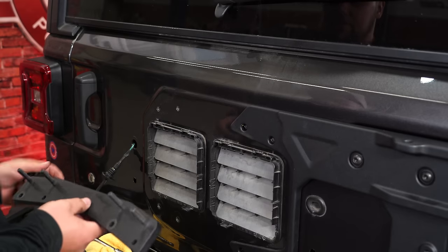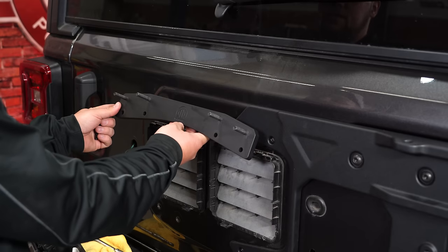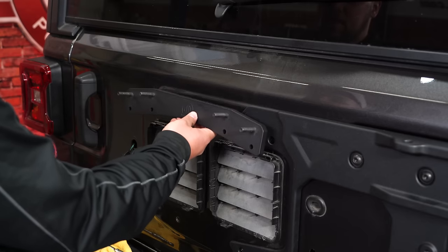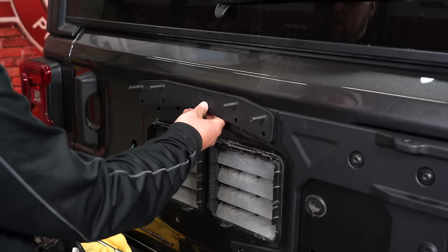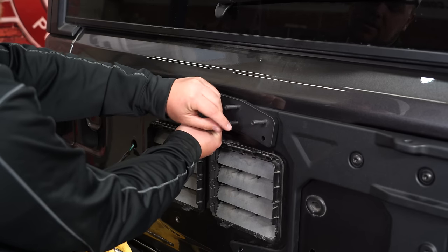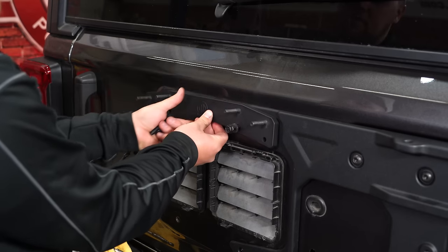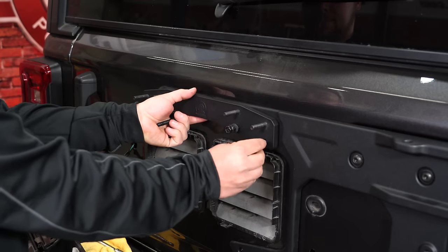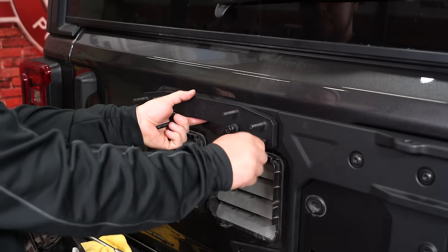We're going to move on to this top part of the bracket, and you'll tell it's the top by this Mopar logo, as well as the bolt studs will be up about 1.5 inches. We're going to use the included hardware with a washer on the back and just slide them in this side. Get one started. Throw another one in there.